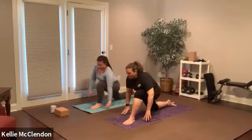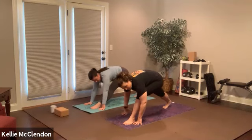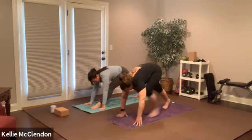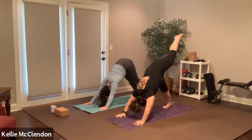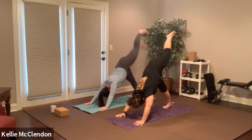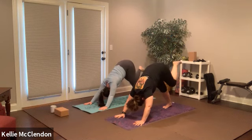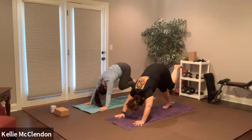Good, hands to the floor, tuck your back foot. And take your left leg, that's your front one, back to three-leg dog. Good, press that right heel down, use this moment to stretch. Now take a big breath, exhale, now knee tuck, keep your hips high, so not a plank.